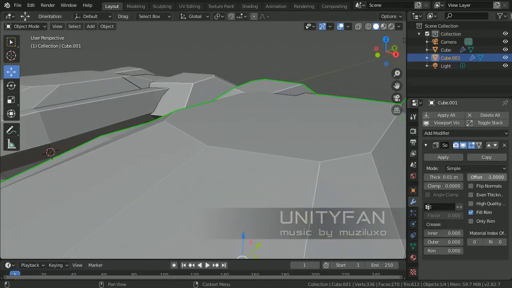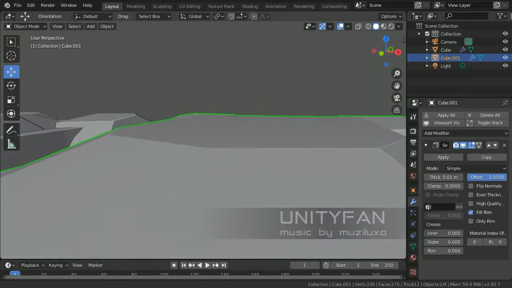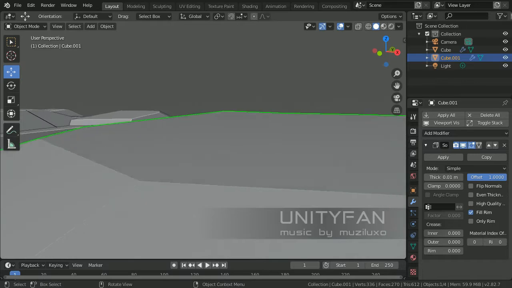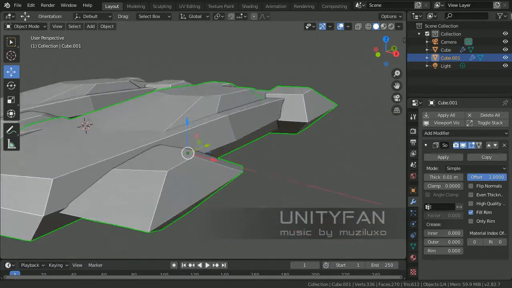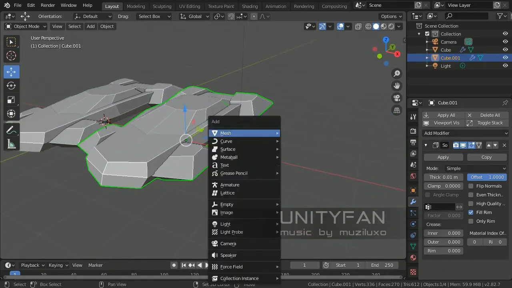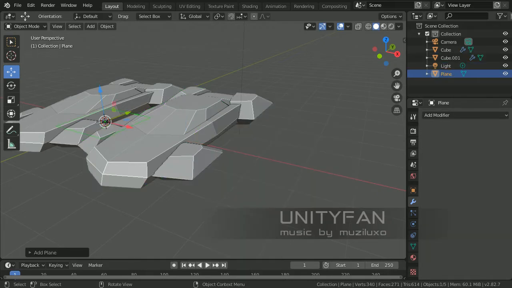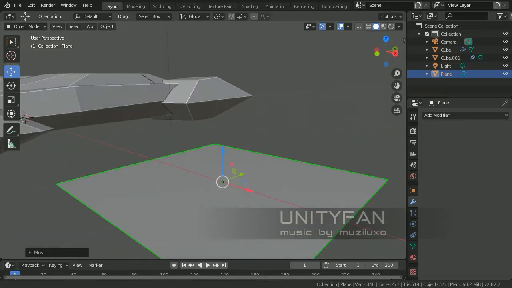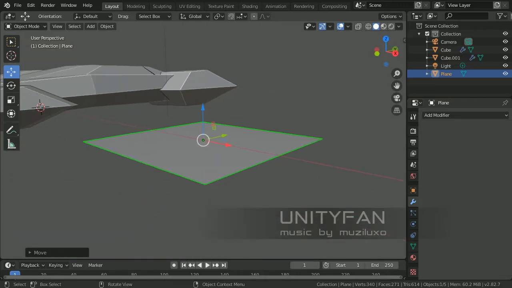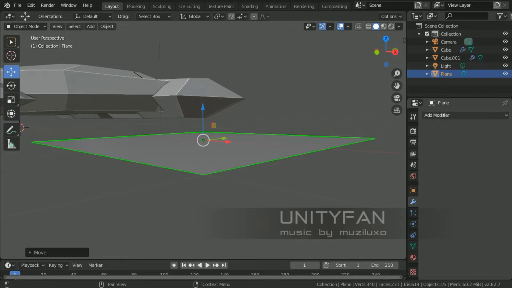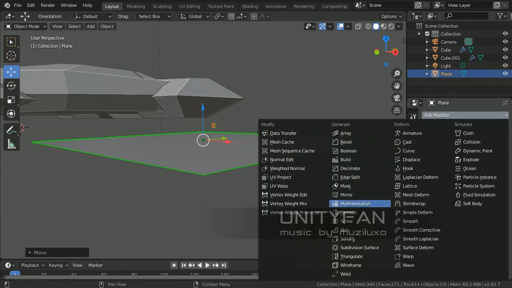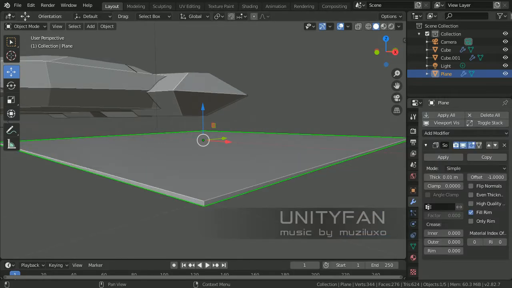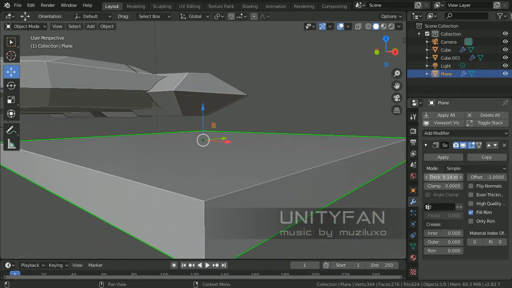and I change the offset to a positive number. If you already know the solidify modifier, I'm going to show it on an example on just a regular plane. Right now the plane is paper thin, and when you apply a solidify modifier to it, it makes it solid.